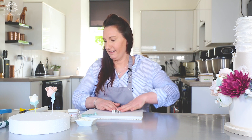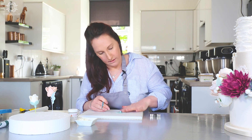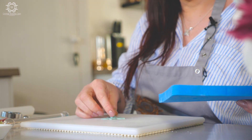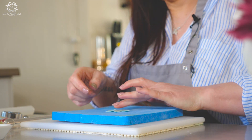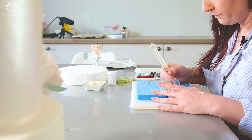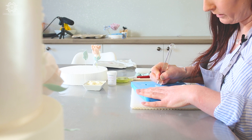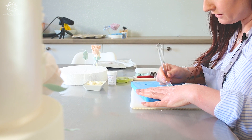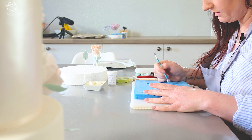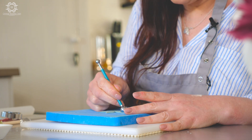We're just going to use the ball tool to push these out. So this is the shape we're left with — it needs to be longer for fitting on this flower. We're just going to turn this back over and put the little nubbin bit in the hole. You then want to take your ball tool and stretch these petals out — you don't need a lot of pressure. If you imagine how a rosebud looks when it's not open and it's got the calyx, the calyx does kind of come halfway up. I'm then going to take my metal ball tool and thin the edges by having the ball tool half on your flower paste, half on your board.